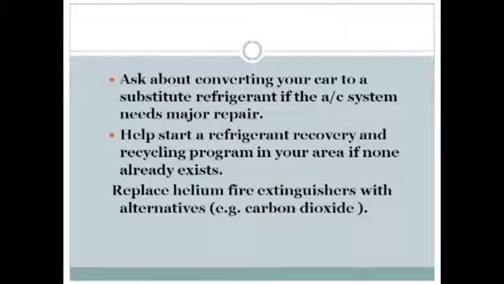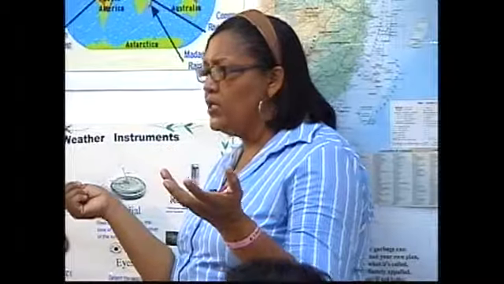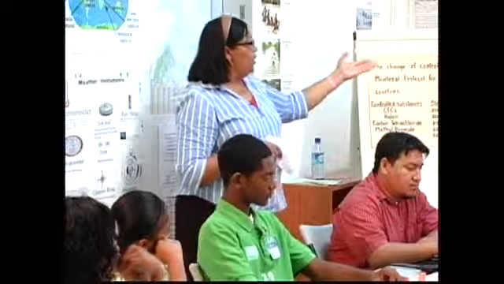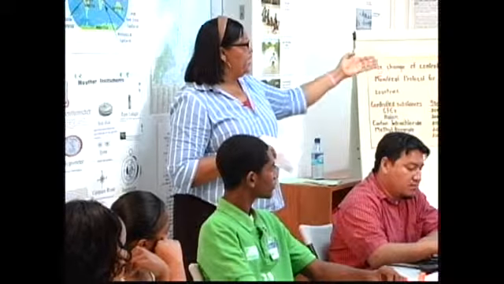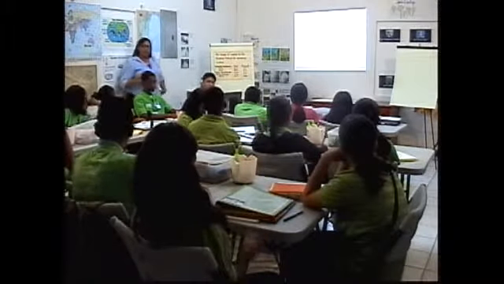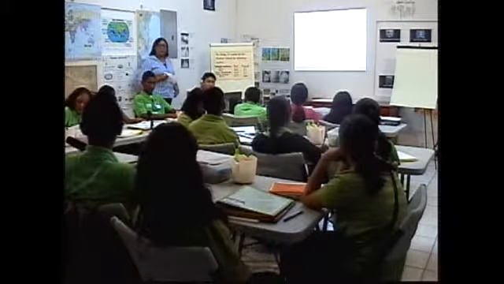Replace helium fire extinguishers with alternatives such as carbon dioxide. Didn't we hear that carbon dioxide is bad in the atmosphere too? Why would carbon dioxide be an alternative for CFCs? Erwin? Maybe because it causes less damage. Less damage. Anybody wants to add to that, or would you like to continue?